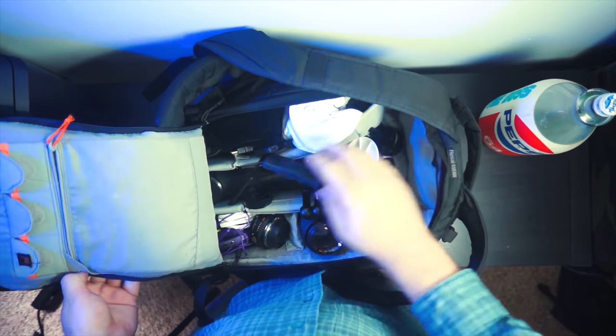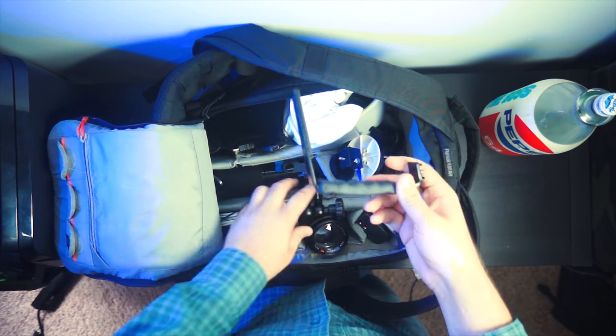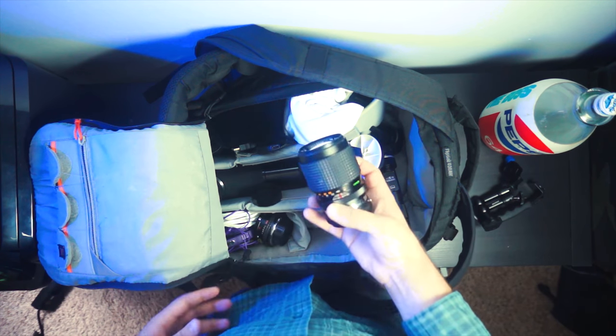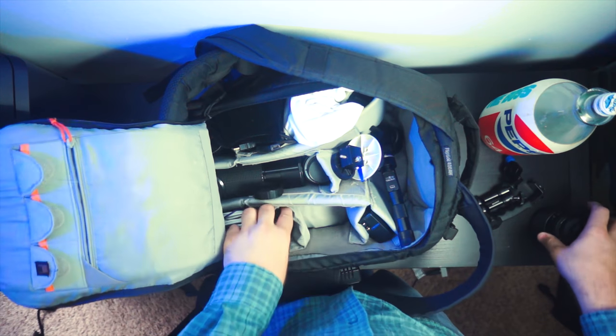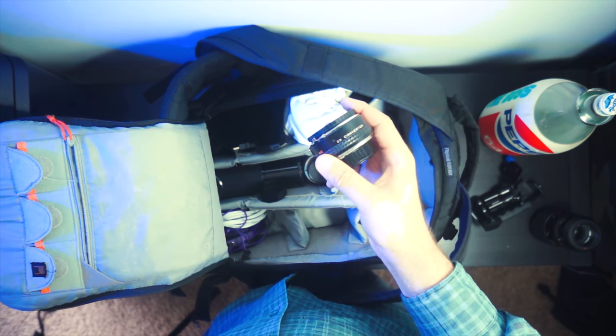Opening up the top we're first greeted by a big mess, but it's actually a little more organized than you think. We've got a couple of accessories here for mounting onto the cinema rig. We have a 135 f/2 lens — this is a Minolta MD mount — and then we have a 2x teleconverter for the Minolta MD mount to go with that.